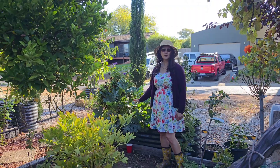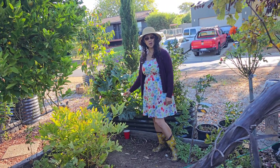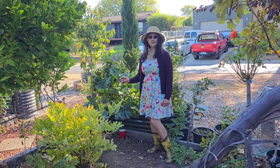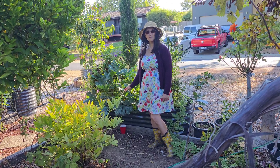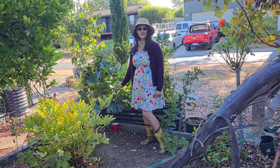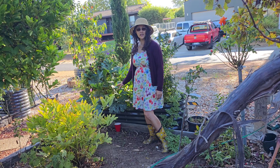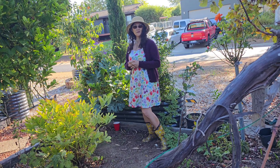Because I have two kinds of bugs on my zucchini plant — the 28-spotted ladybird and the fungus-eating ladybird — I can't do anything but remove by hand the larvae of the 28-spotted ladybird. That's what I showed you a little earlier. It'll be a daily task, at least until I get good control of the numbers. I'll keep constant watch on the leaves and hopefully we'll have a lot of zucchini in a couple of weeks.